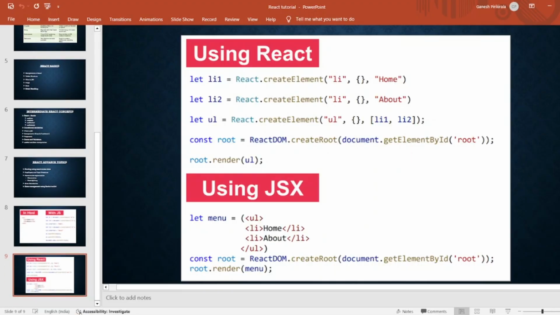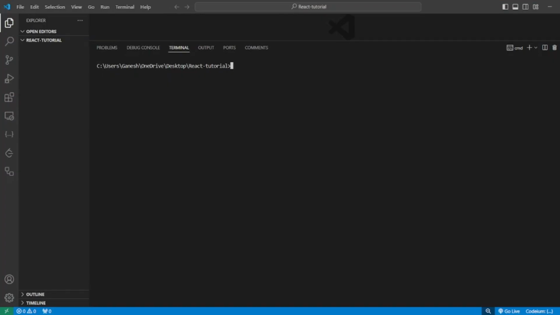So let's see an example now. See, basically, you can see npm create react-app@latest, then in the current directory.